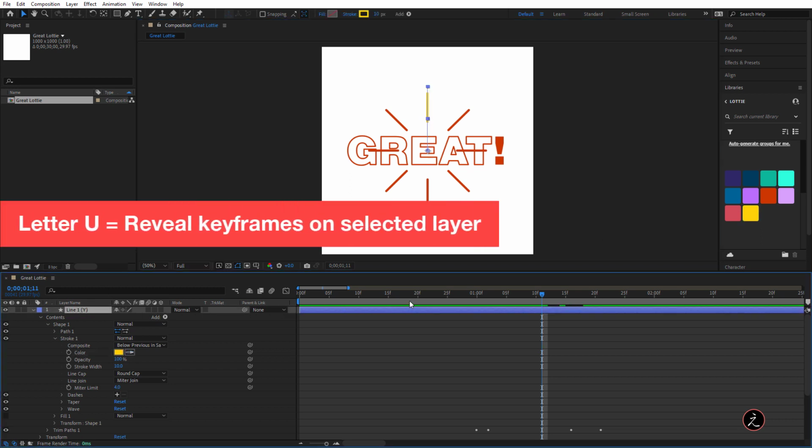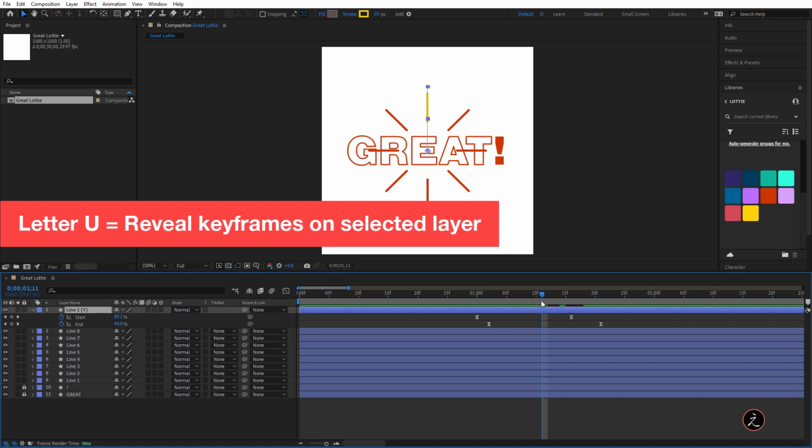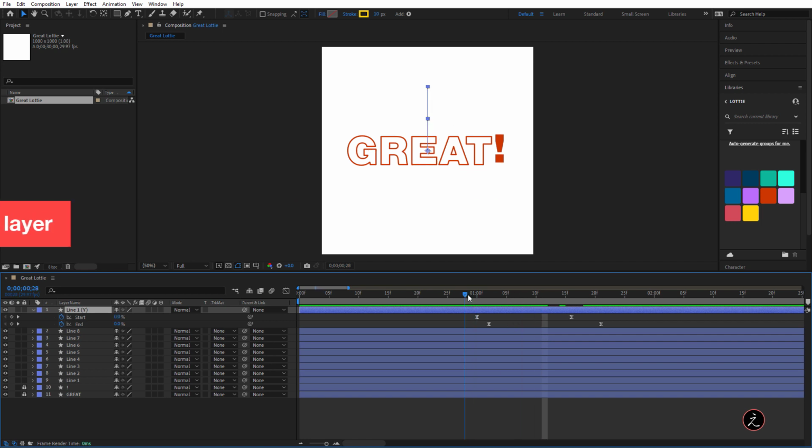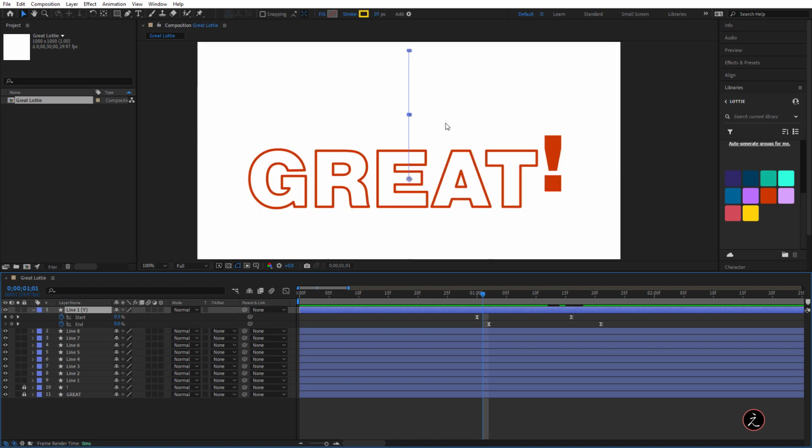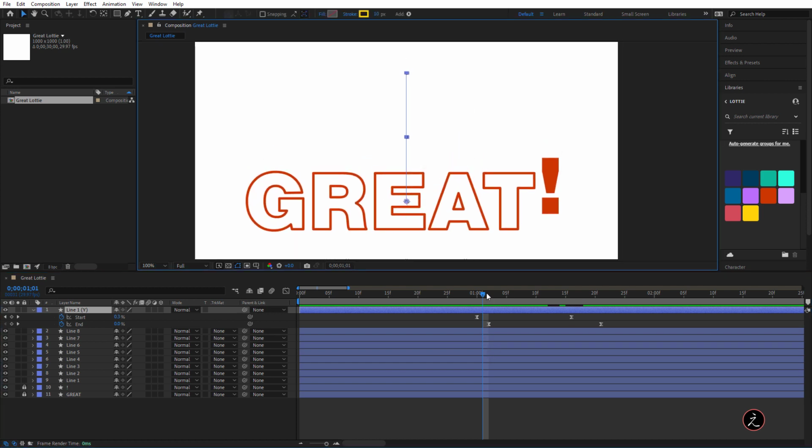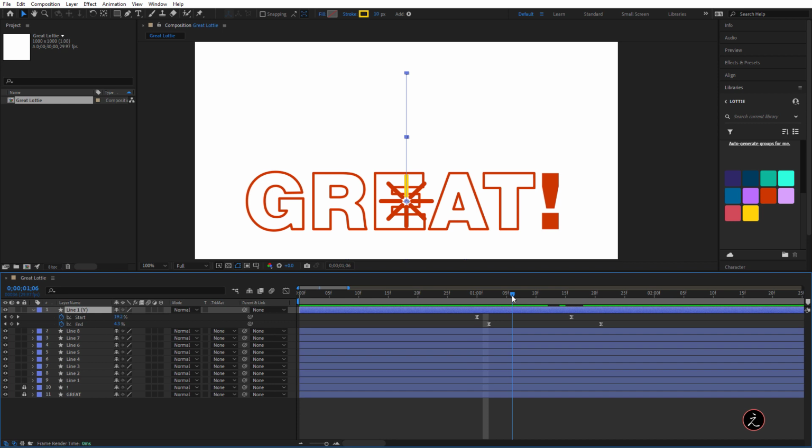Great. Now I will press the letter U on the keyboard to see those animation keyframes here. Let me go ahead and zoom in a bit here to see what we're doing. So this starts to animate. Here is the yellow line that sits right on top. So I'm going to offset this just a bit. And also I'm going to offset this too.